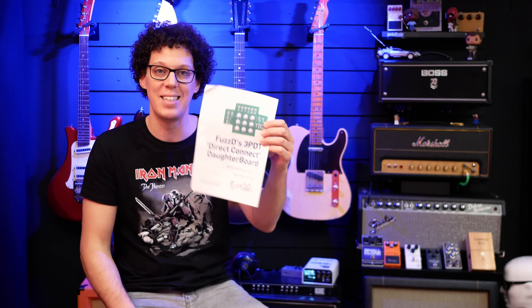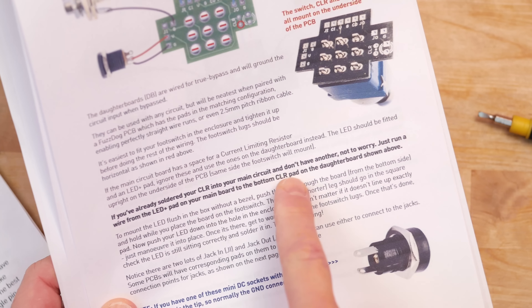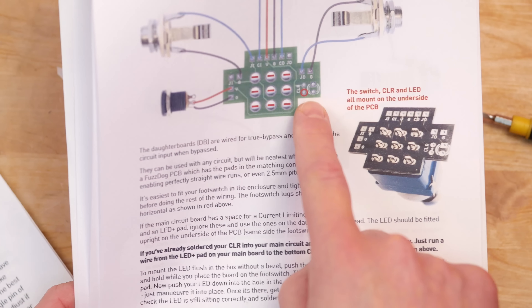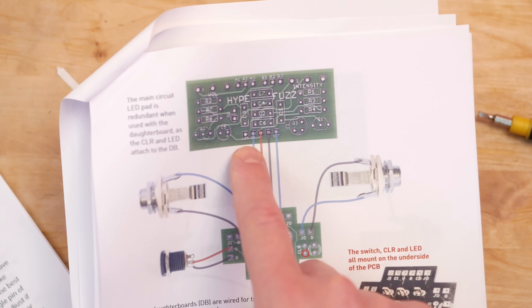Apart from that, even though it didn't hold my hand, it was simple — it's an easy fuzz build and it's hard to get a fuzz wrong, apparently, but I did. There were soldering mistakes and then the CLR mistake, so I had to solder an extra cable. In fairness, the daughter board booklet does teach you how to do that very simply — there's a diagram showing how to run a wire from the LED plus pad on the main board to the bottom CLR pad on the daughter board. That wasn't as clear as I'd liked: it says 'LED' but not 'LED plus pad,' and I'm near the beginning of my electronics journey so that was something I had to figure out for myself. Not super difficult, but not as clear as instructions I've used in the past.